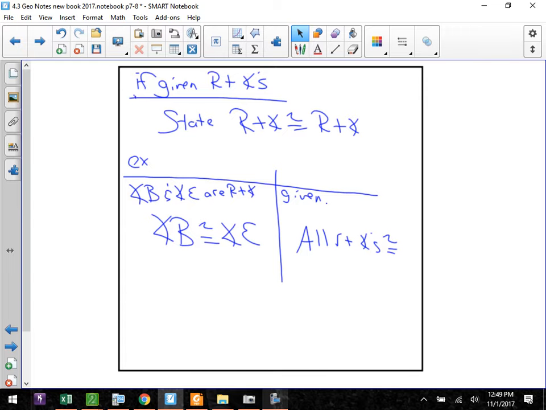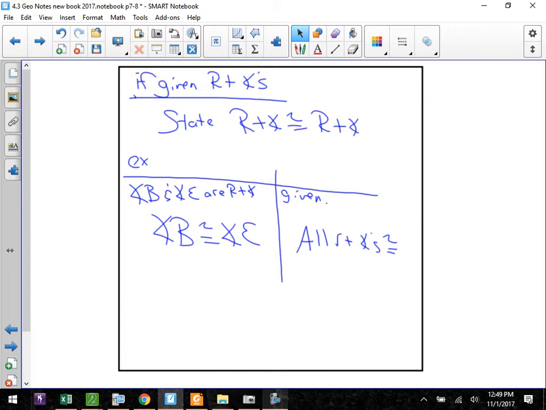That's the idea of how this stuff can be interpreted from what you're given to what you can do with it. And you'll see that from time to time. Sometimes they'll give you a right angle right off the bat. Sometimes they'll tell you a perpendicular. They're both very, very similar. If you're given that you have right angles, it's one less step than if you are given perpendicular. You don't have to say that you have right angles because you just were given that.